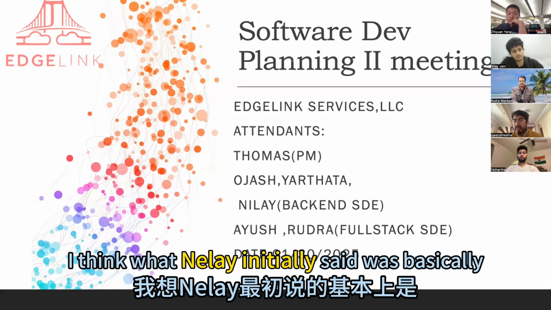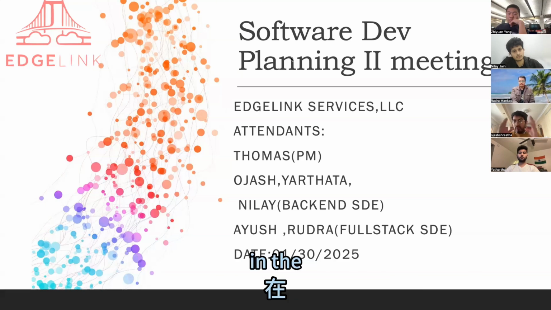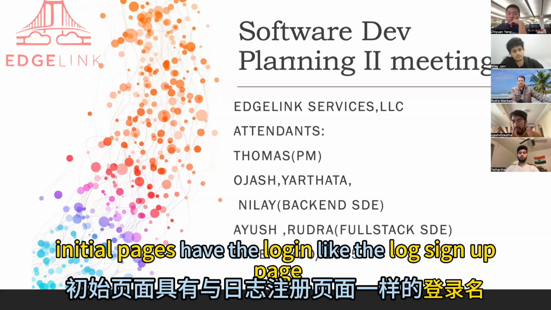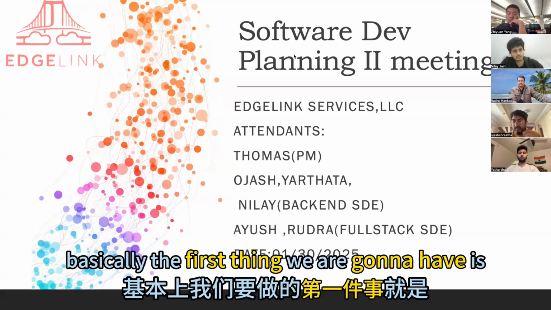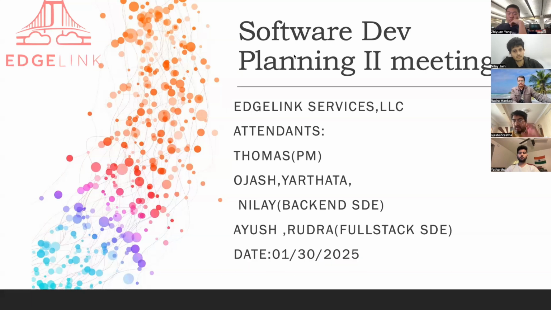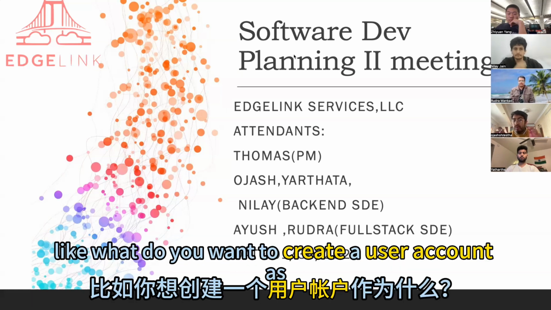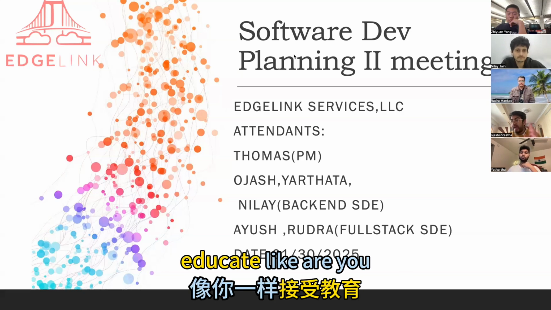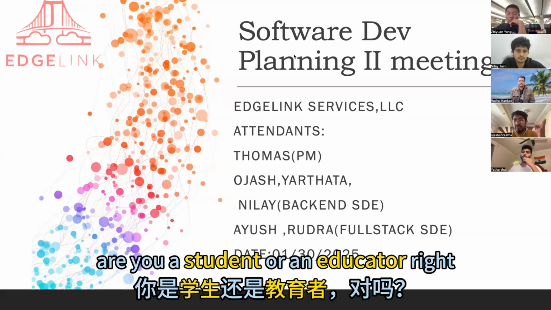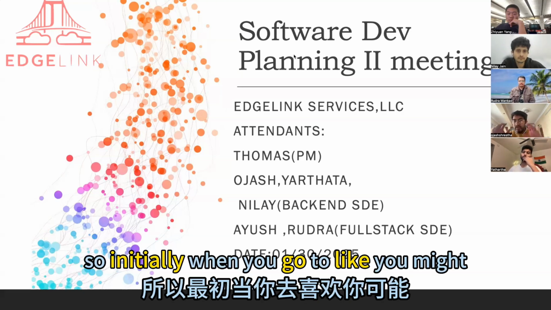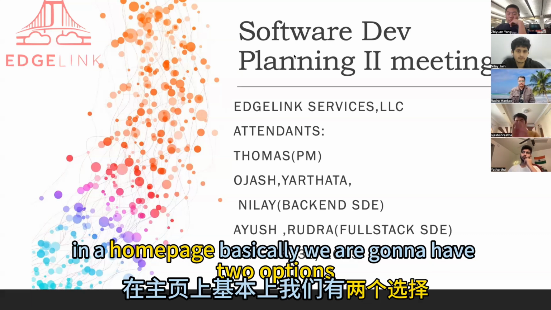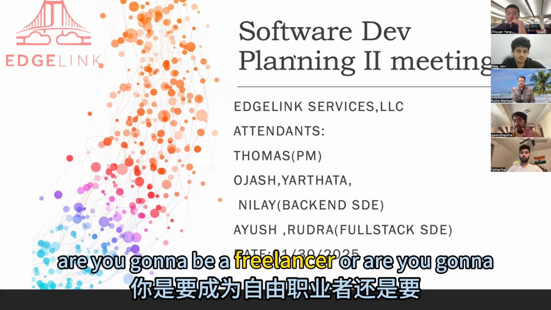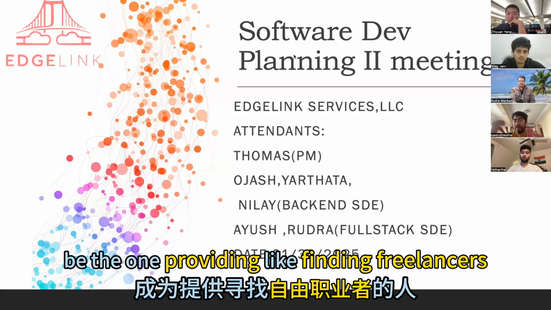I think what Nilay initially said was that on the initial page itself, the login and sign-up page, the first thing we're going to have is what do you want to log in as? What do you want to create a user account as? Are you a student or an educator? So on the homepage, we're going to have two options: are you going to be a freelancer, or are you the one finding freelancers for the pets?